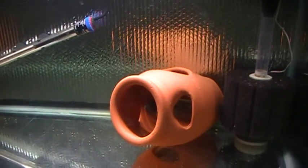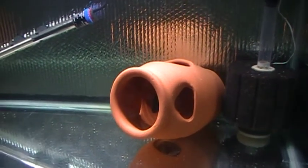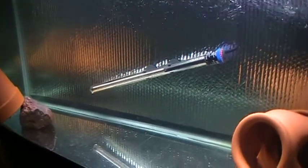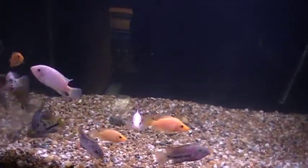In here we've got a couple of Argentia — unfortunately they're not going to come out; they're a couple of wild-caughts. We're going to redo these tanks, give them some gravel, give them a little more decor. They were going to go in my 210 but the occupants didn't quite take well to them. Over here this is going to be a tank for quite a few of those little ones.